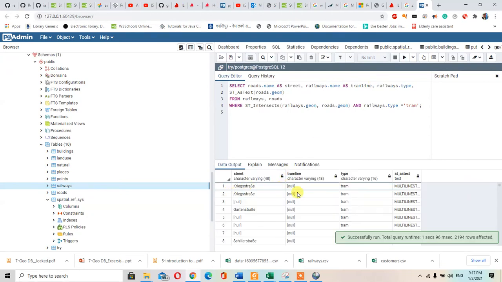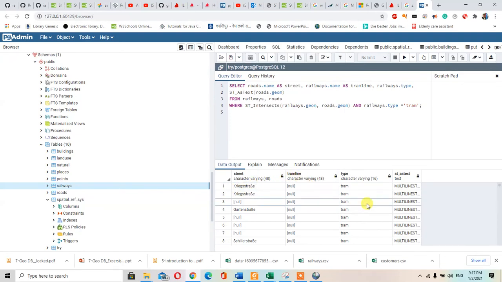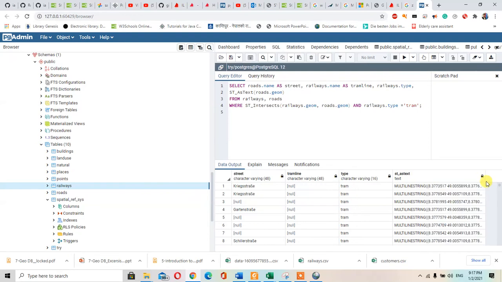Yeah, so here is the result, and here is the street, and here is the tram line. If these intersect and if the type is tram, it will give the result. And the ST_AsText is what was geom before, and it is converted to the multi-string text.